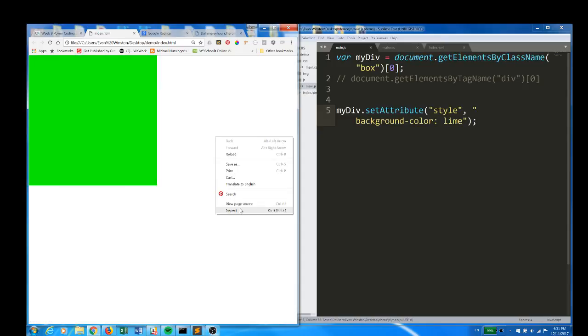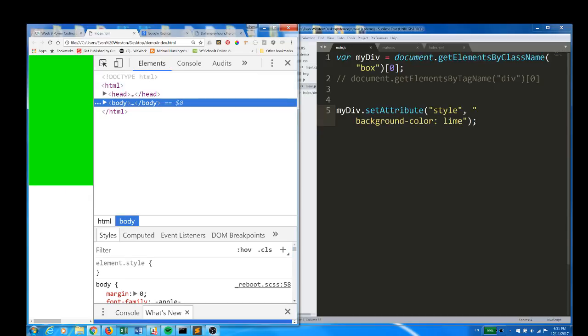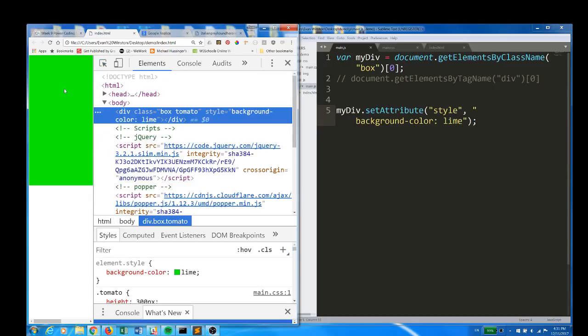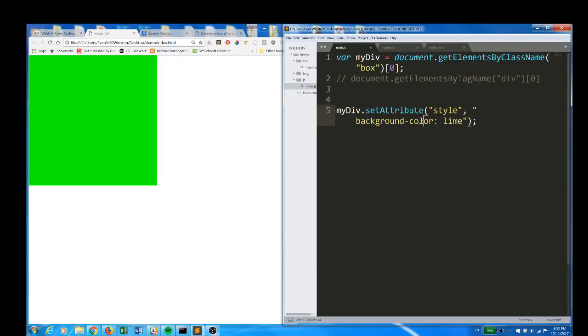And the background color of my div is now lime. To confirm, if we look in the Elements tab and select the element itself, we can see it now has a style attribute with a background color of lime. That's how this works. It injected a style attribute with this value into the HTML.